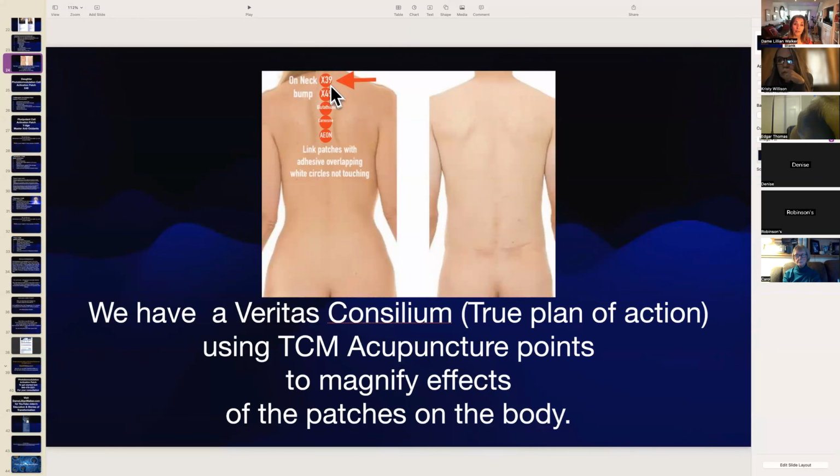All 90 research studies use 2 acupuncture points. This one where you see the red arrow where the 39 is, that's governing vessel 14. If you touch the back of your neck and go all the way down till you feel a neck bump, that neck bump is the beginning of your spine, where your brain stem goes down into your spinal column, and then it signals your autonomic nervous system. That's like your information highway, and it sends out signals throughout the entire body. It's a governing vessel, which is a major vessel of the body. So that's one of the recommended general locations to put it. You can never go wrong putting it there.